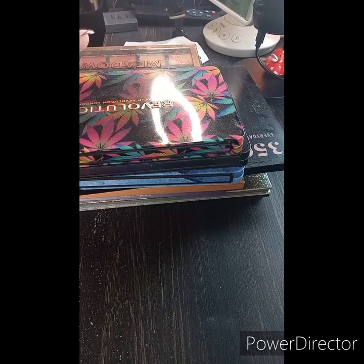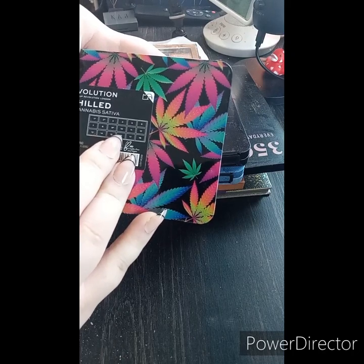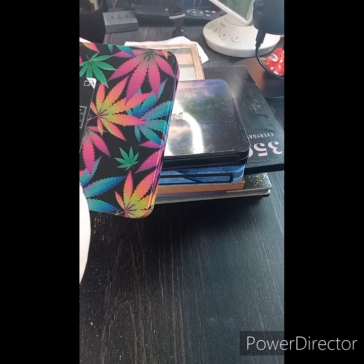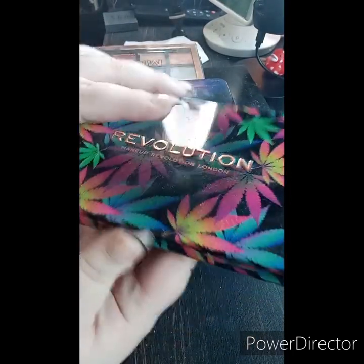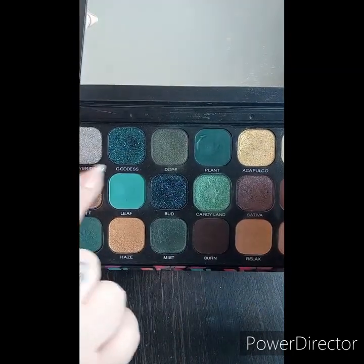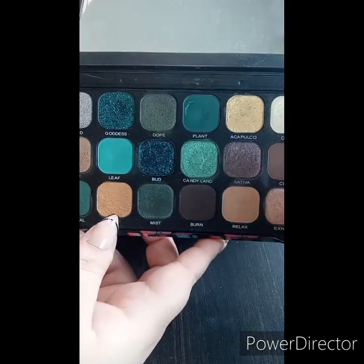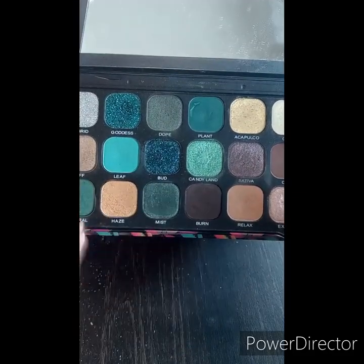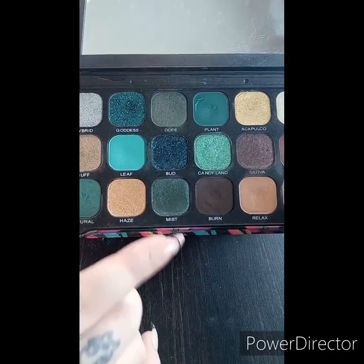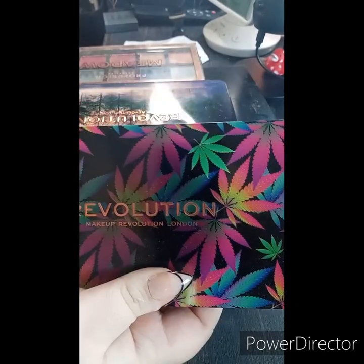Alright, so first we have my 3 Makeup Revolution palettes. This is the Chilled with Cannabis Sativa. These are all the Forever Flawless palettes, so they're the tin packaging. So this is what this one looks like. Mine is cracked, but it's got 2 pressed glitters, I believe, or 2 or 3. This, I don't love the color story of anymore. Well, I love the color story. I don't love the formula on this one as much. And I have greens that are better formula elsewhere. So I am going to go ahead and declutter this one.